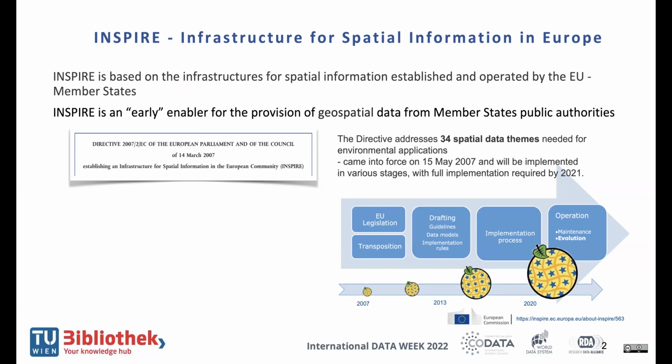When it started, Inspire was a kind of early enabler to provide geospatial information. And the target group as data providers here is the public sector or the public authorities. The Inspire Directive addresses 34 spatial data themes, like land use, land cover, geology, soil, natural risk zones, etc. And the legal framework came into force in 2007. It also shows different stages of implementation and steps for evolution. I will come back later to the time frame here.